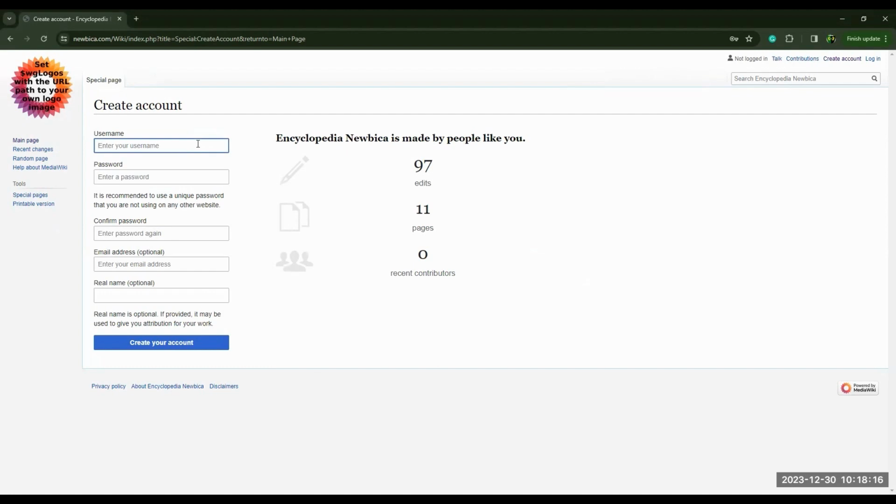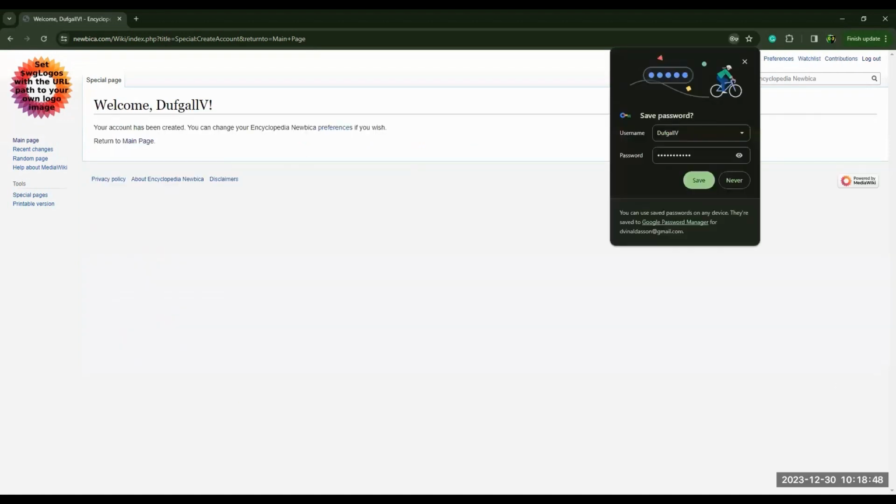Go ahead and enter your username and a password. You can include your email address and your real name if you like. That's completely up to you. And hit create account.